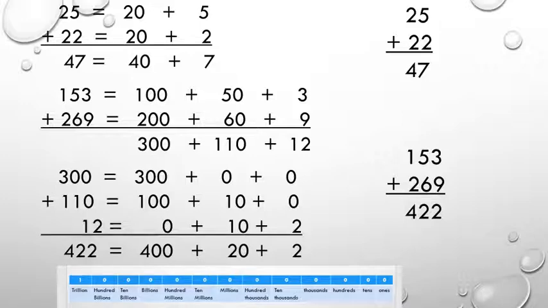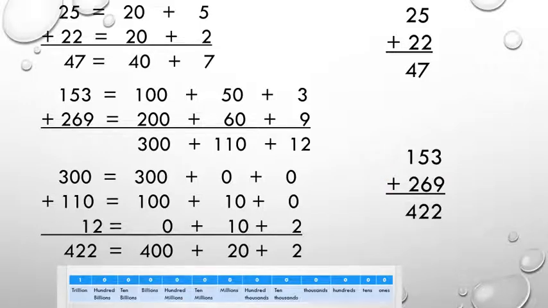you can see here, that's 2 and 5. Okay, we add 2 and 5 is 7, 2 and 2 is 4. So we add them one at a time, but we still get the same answers. But now if we add here 153 and 269, what we will do is like this.